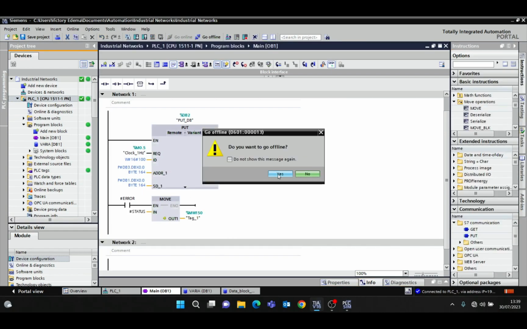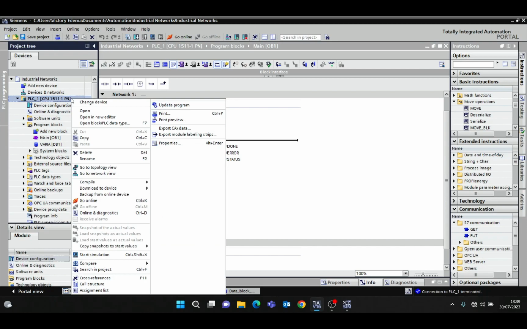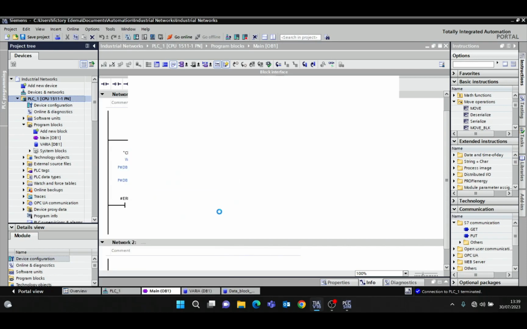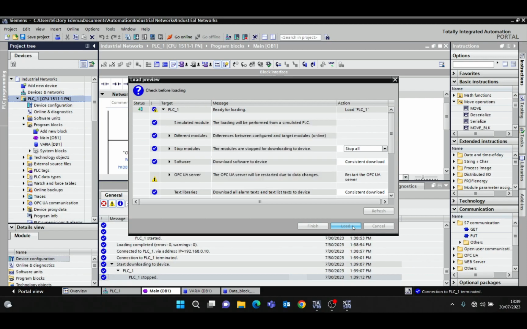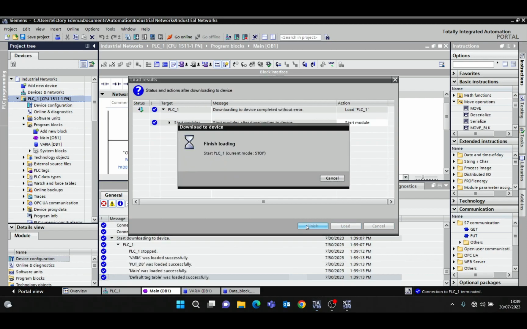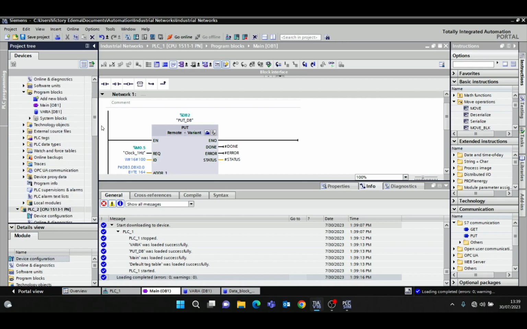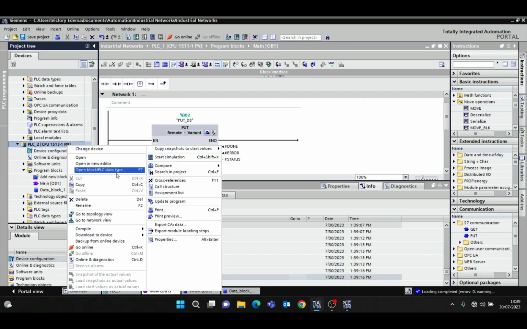Still an error. So I'm going to download the software all. Also in PLC2, I'm going to download.